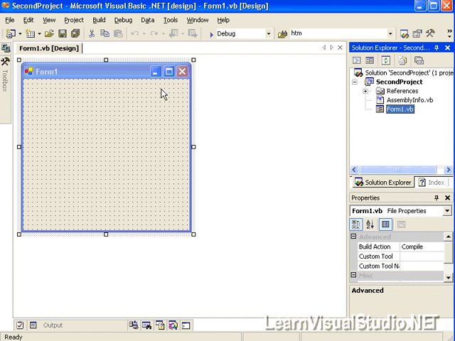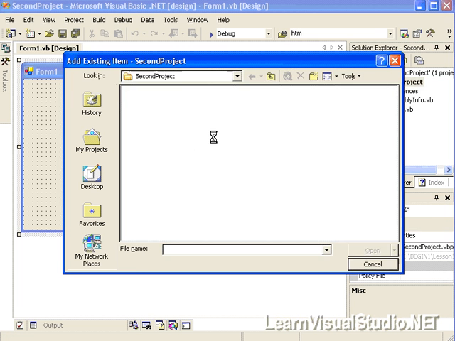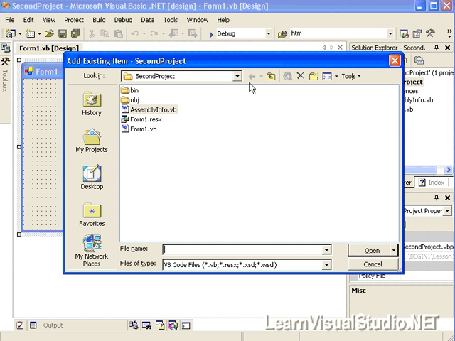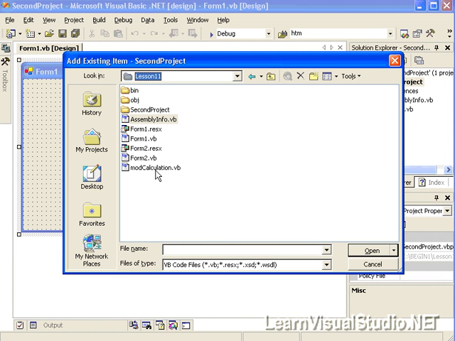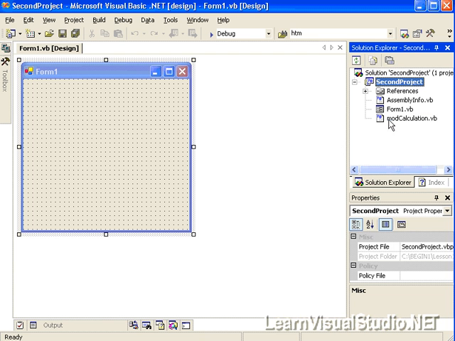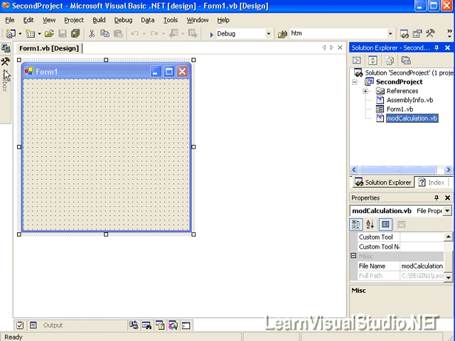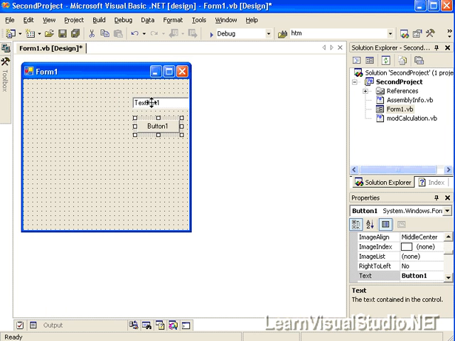And what I can do is actually add the module that I created from the previous one by just finding it within my Lesson 11 project folder and clicking Open. And now you can see it's a part of yet another project.